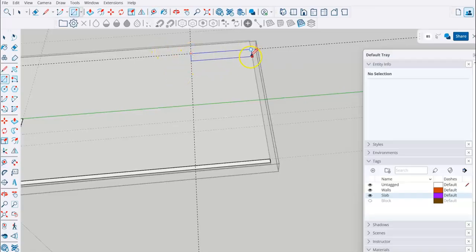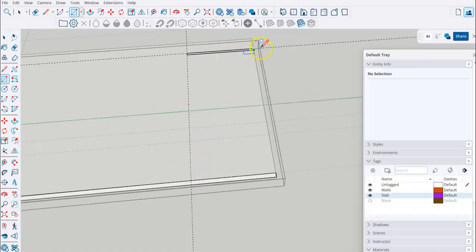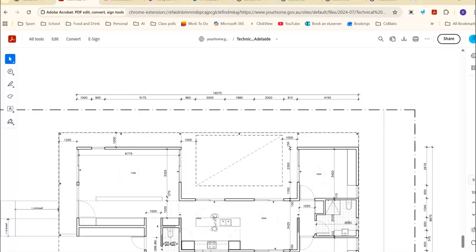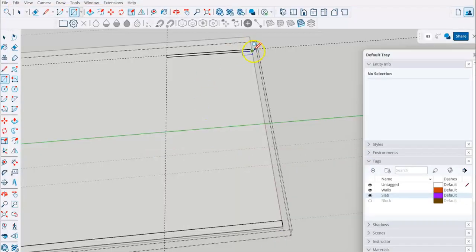Rectangle tool across here, and let's see if it will allow me to do 150 thick. There we go. And then I could also do the same for that wall coming along there.